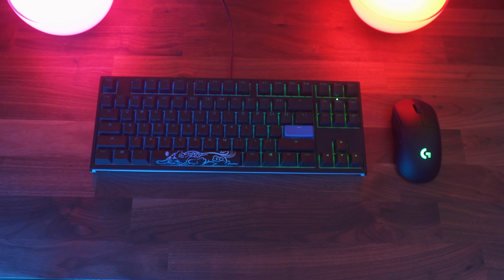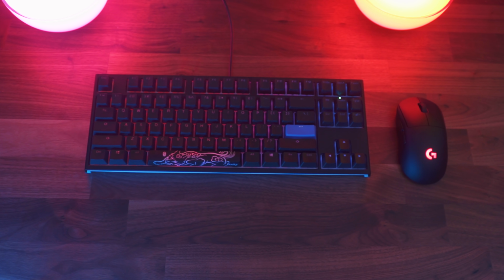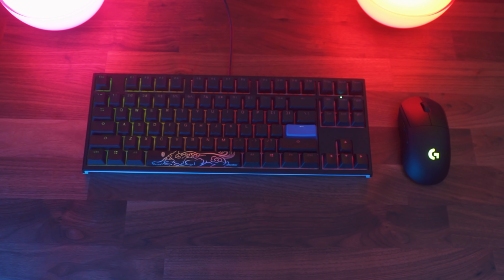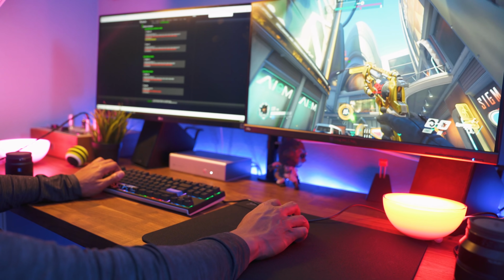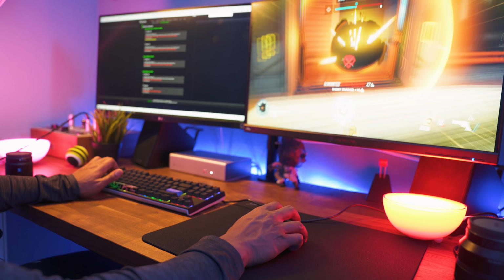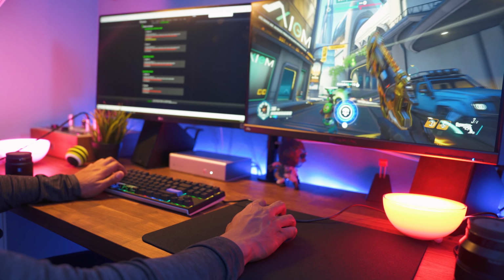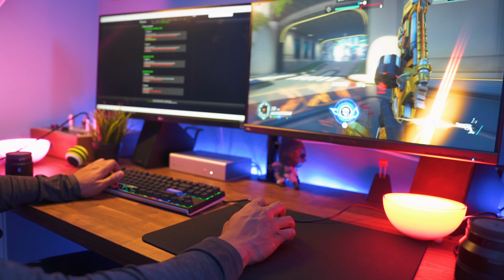A lot of that same magic from the Ducky 12 Mini is present with this keyboard. If you're someone who needs dedicated arrow keys or just more keys in general, but you don't want a numpad, this is the keyboard to get. I feel confident recommending this keyboard as I could see it lasting you for years to come. The build quality is amazing. The keys feel amazing. They give you top of the line stuff here. So $125 might seem like a lot now, but just think, this could be the last TKL keyboard you might ever need to buy.